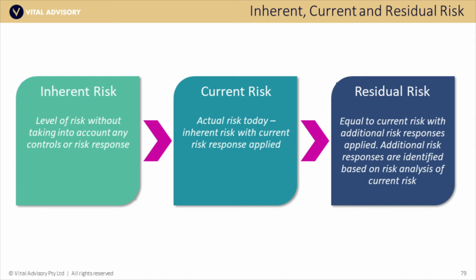There's a couple of states of risk that are important to understand, and basically they are inherent risk, which is typically described as the level of risk without taking into account any controls or any risk response, no mitigation strategies. Now, this theoretically is risk with no control. But it's quite complex and difficult and hard hypothetically to think of circumstances where there are no controls at all.